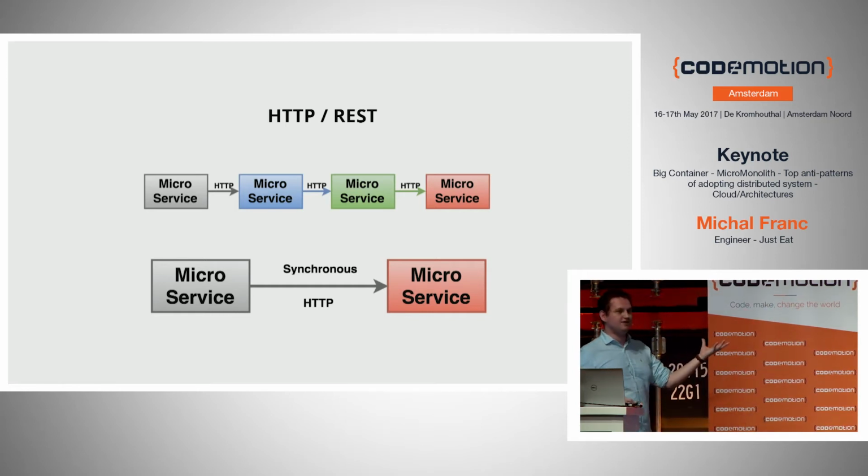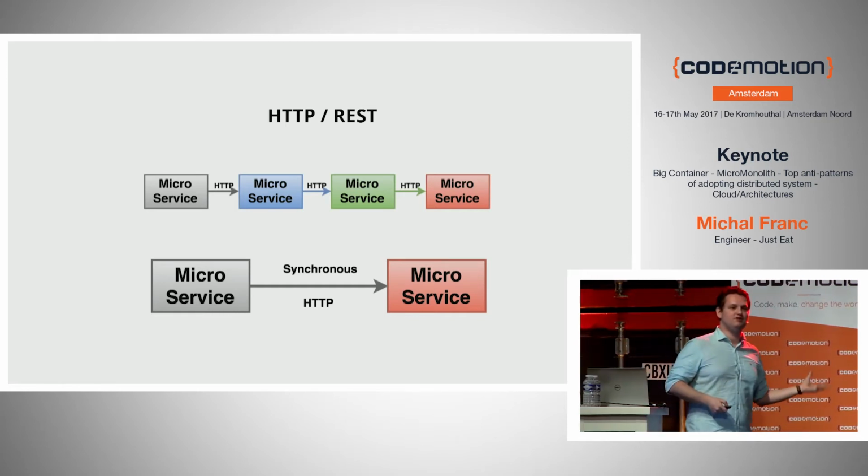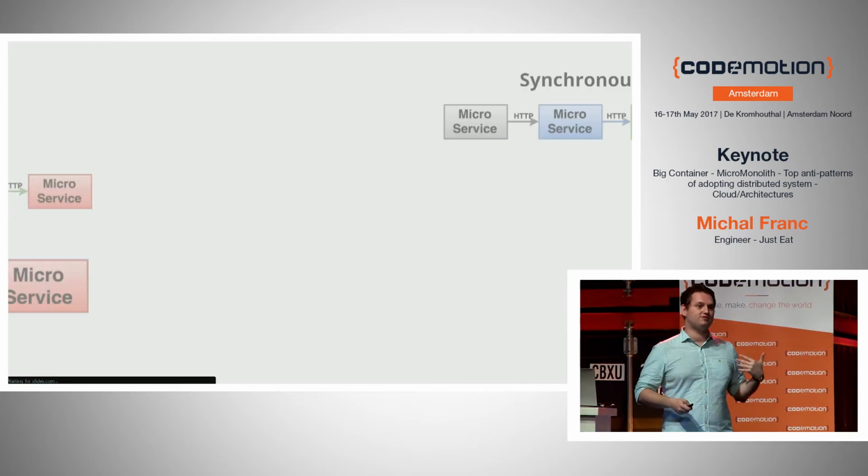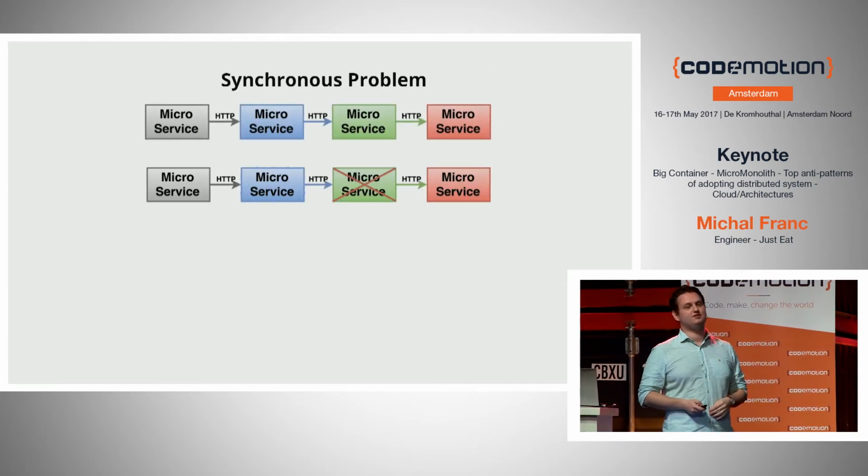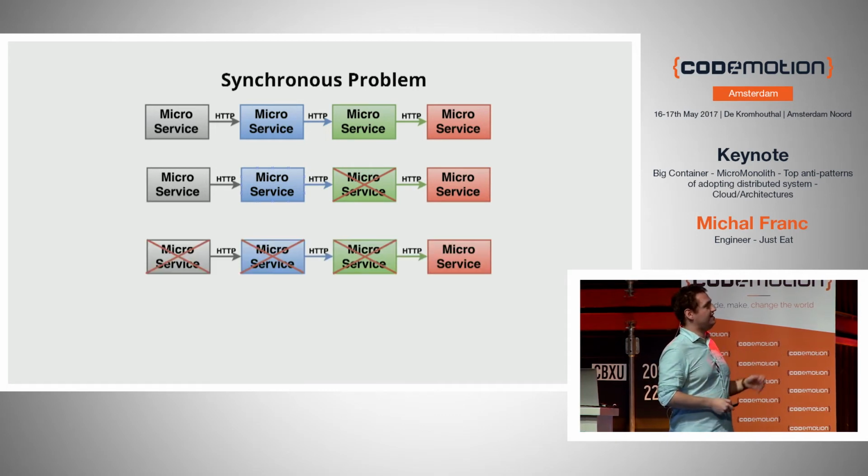The problem with this is that HTTP is synchronous. When you ask for something, you also want to receive a response from it. And this causes problems. If you have this kind of chain and one of your microservices goes down, you have a problem, because all the microservices depending on it have an issue. Now, in a monolithic system, when you have everything in one process, you can throw an exception and somehow recover from it. There are different defensive coding ways to deal with that.